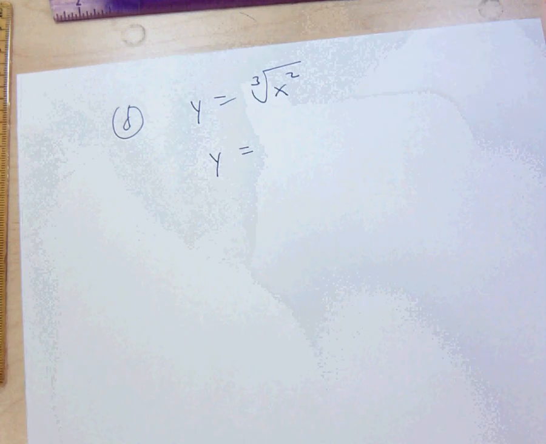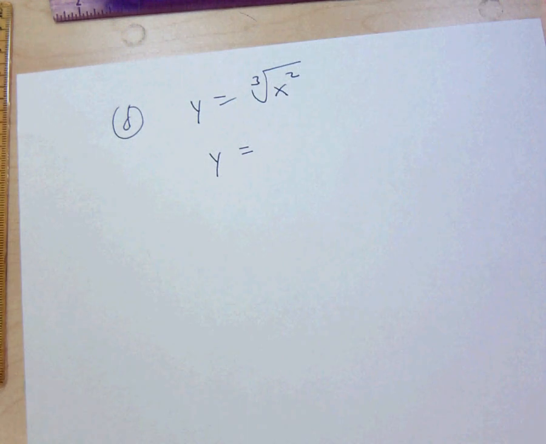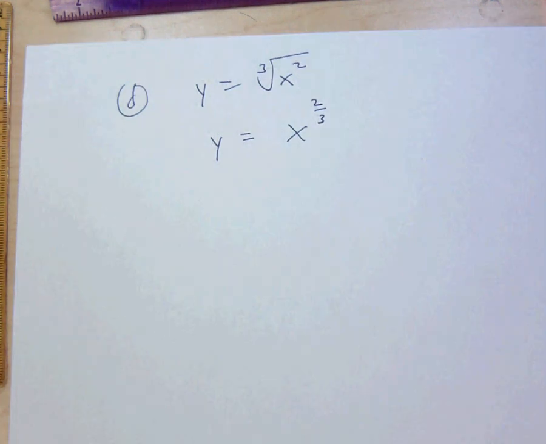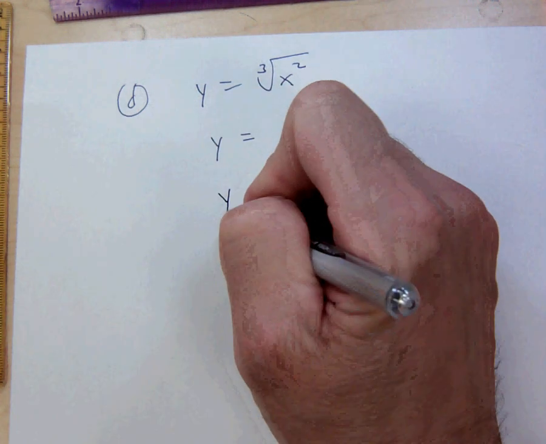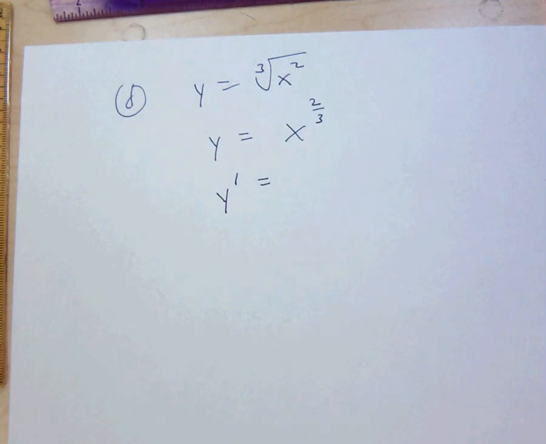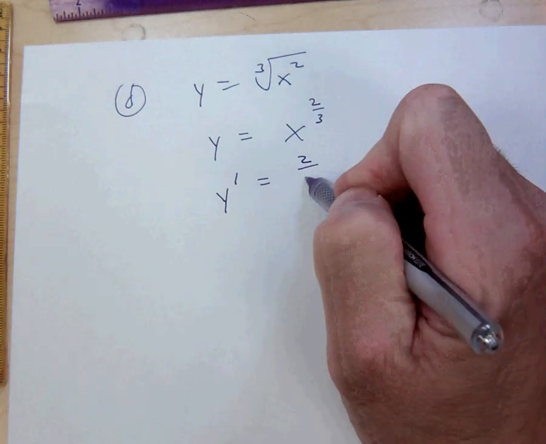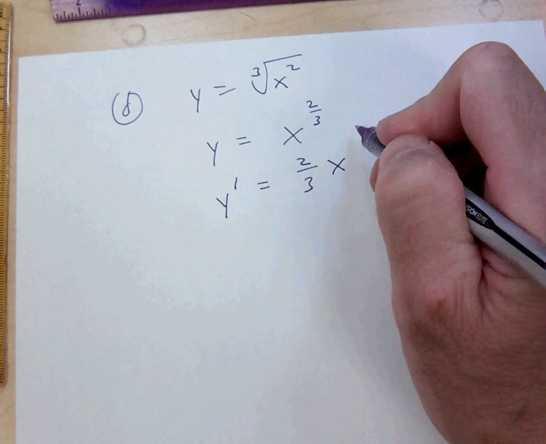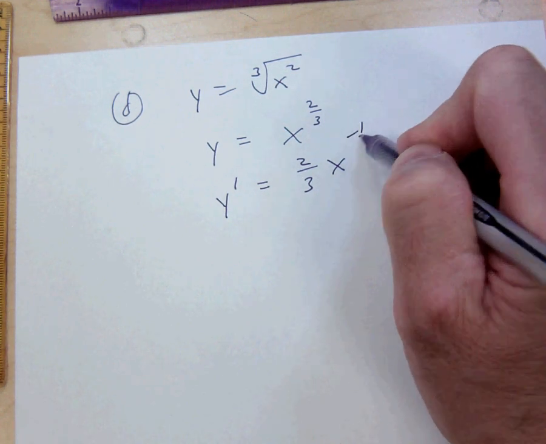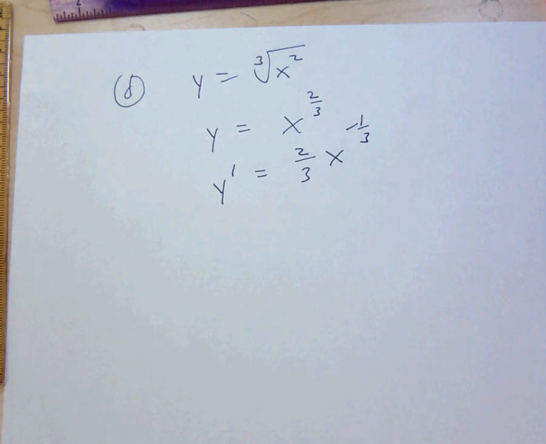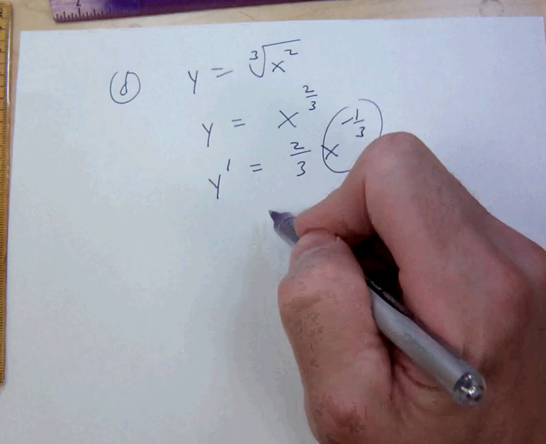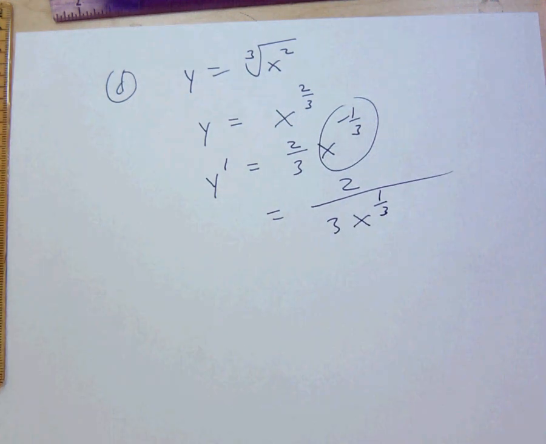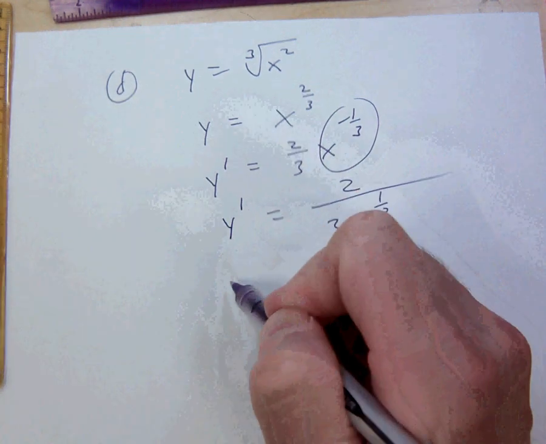Okay. You tell me, guys, what do I write it as first? X to the what? 2/3. Now it's in a form where I can use the power rule for derivatives. So this is a step where I'm taking the derivative, right? Okay, to take the derivative of that, I bring down the exponent, multiply it out front, and then subtract 1 from the exponent. What's 2/3 minus 1? -1/3. Am I going to leave my answer like that? No, I'm not. I'm going to move that to the bottom to make it a positive exponent. Everybody agree it should look like that? Am I going to leave that as my answer? No, I'm not. I'm going to change that to what?